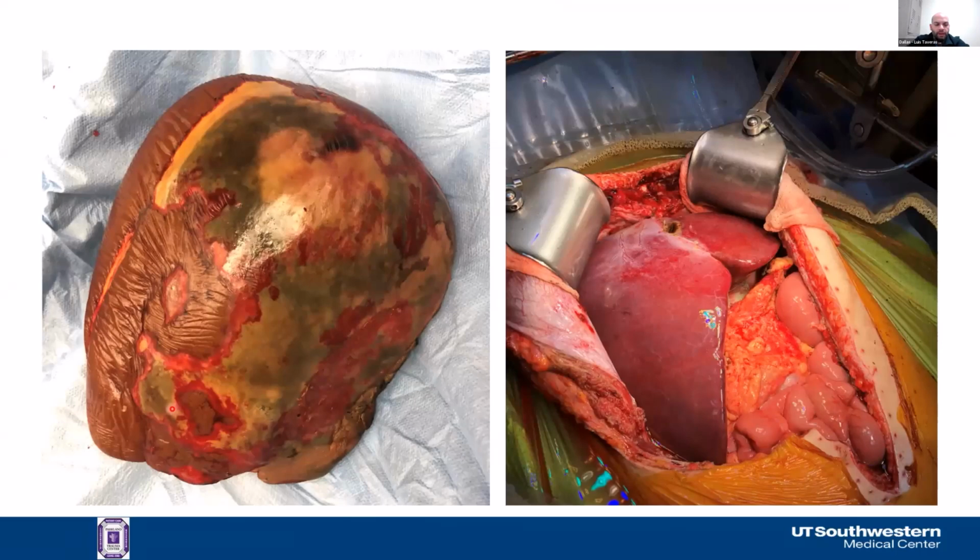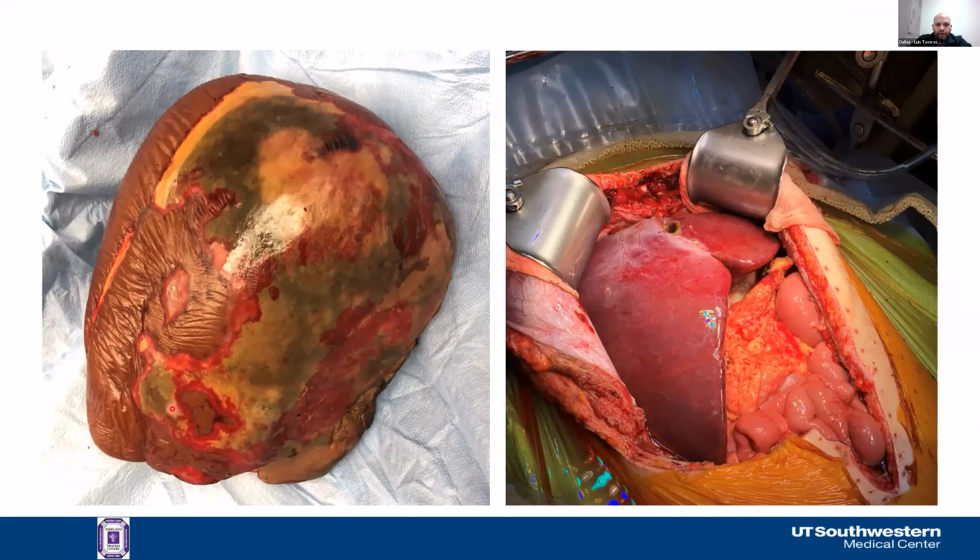I think Dr. Hoffman mentioned it before, but this is a patient that already had an embolization plus ligation of the left portal vein and ligation of the left hepatic vein, and had the middle hepatic vein that was also ligated. So we had issues with inflow and outflow at the same time. So it kind of explains why this patient had so much significant necrosis of the remaining liver.